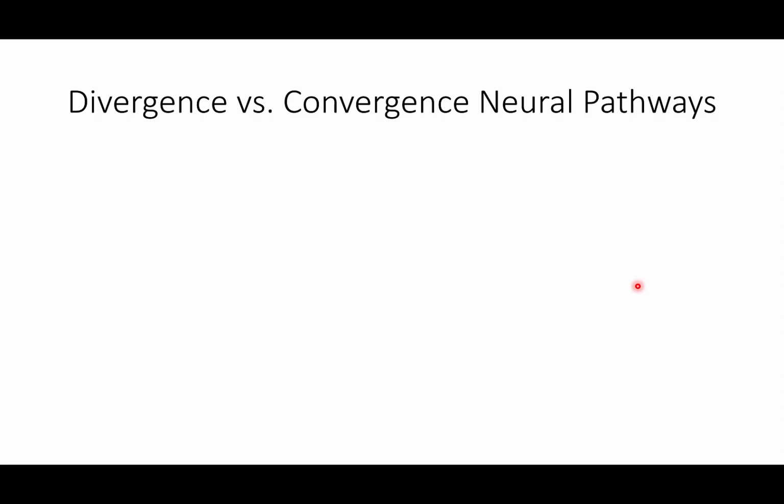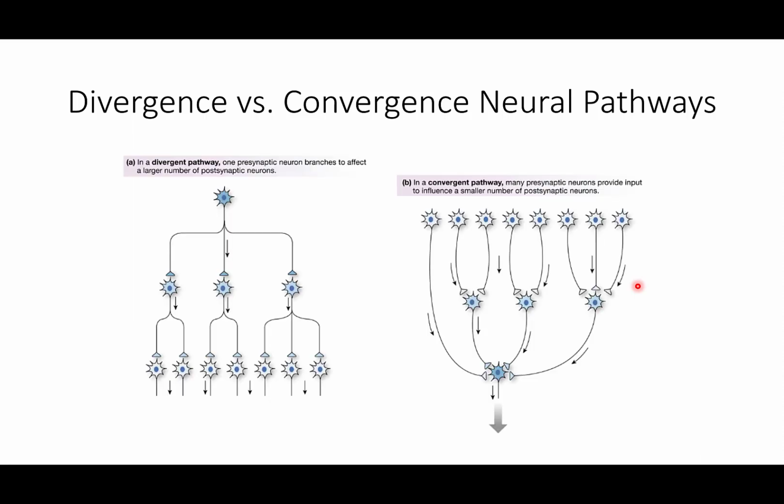So as we start to have these synapses, what we see is that we can have different pathways. We can have a pathway in which the axon terminals trigger more and more cells, and we kind of have this pyramid, and we can have what's called a convergent pathway, in which we have lots of neurons that are then converging. So they're providing influence to a smaller number of postsynaptic neurons, and our triangle then would appear this way, right?